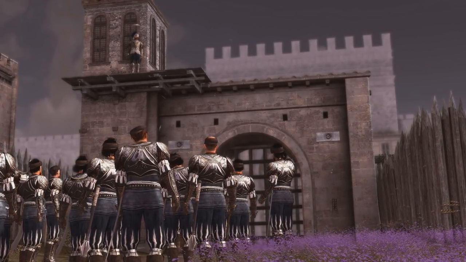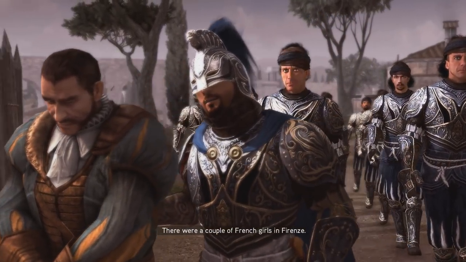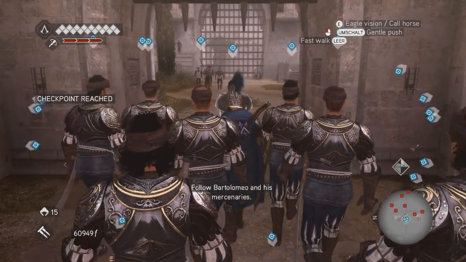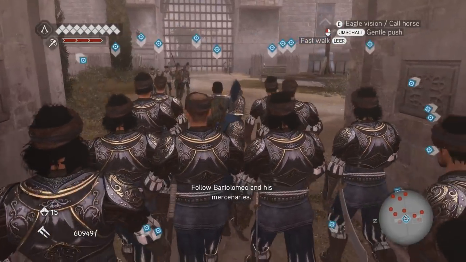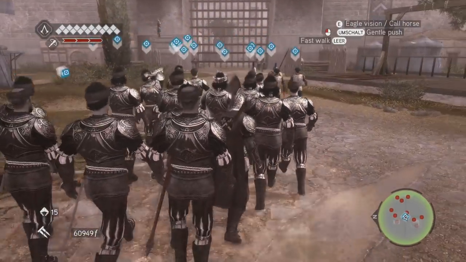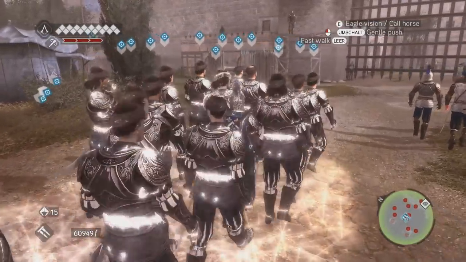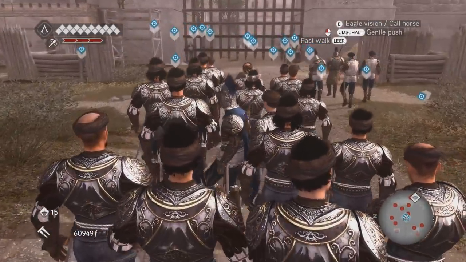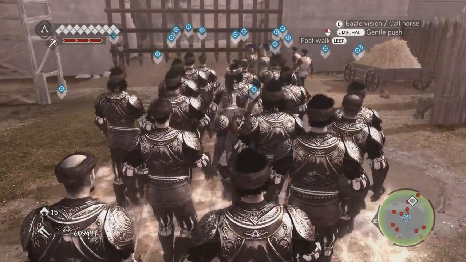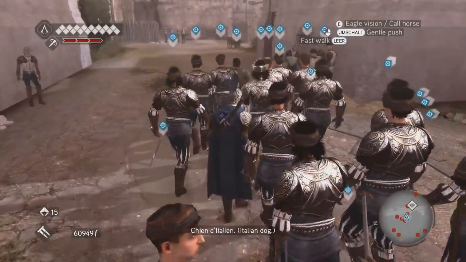Open the gate! Well, apparently, Ezio does speak French. There were a couple of French girls in Firenze. Okay, that explains it. Follow Bartolomeo and his mercenaries. Okay, so we're still just going with the group. And apparently now our disguise is working just fine, because these soldiers are not suspicious at all. Well, I'm not complaining.